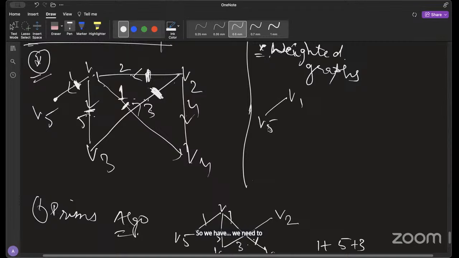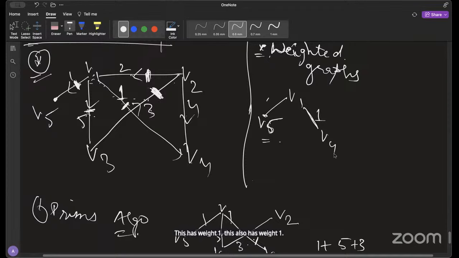So we need to find the minimum cost spanning tree, right? So we're trying to make the tree. You add V5 then. V5 has nothing else connected to it, so you can't go from V5 to anywhere else. Otherwise, you would have started exploring with the edges that are connected to V5. But since you don't have anything here, you go back to V1, and then you see which out of the remaining two has the minimum weight. So you choose this one.